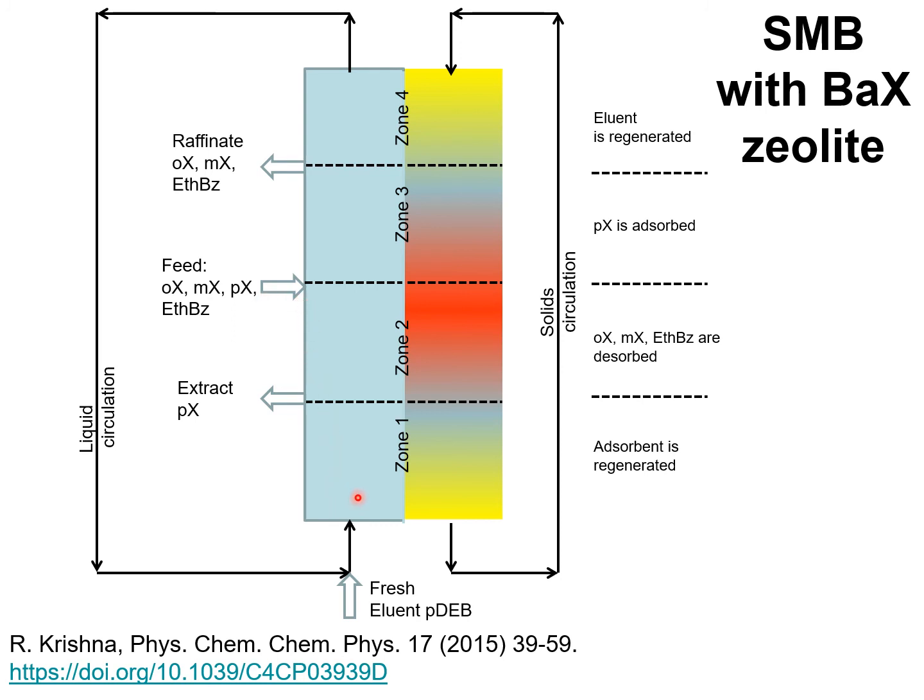the essence of countercurrent contact between the liquid mixture and the solid adsorbent containing BaX zeolite is achieved by periodic switching of the inlet valves for the feed mixture, for the eluent that is commonly para-diethylbenzene, and the outlets of the raffinate phase and the extract phase containing essentially paraxylene.